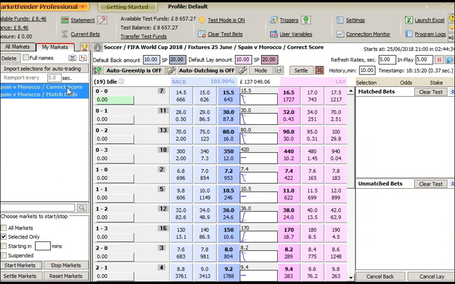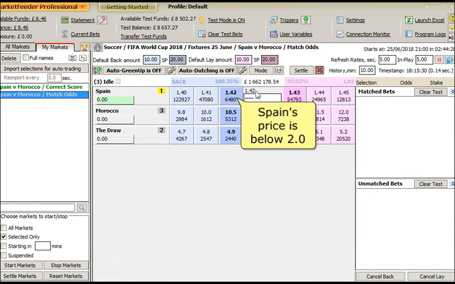Here we go. The trigger lays on 0-0 because Spain is obviously the favorite.